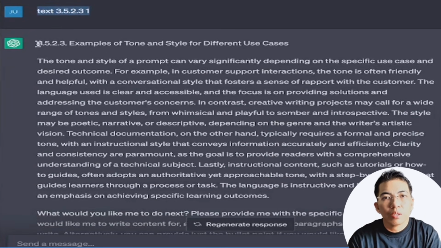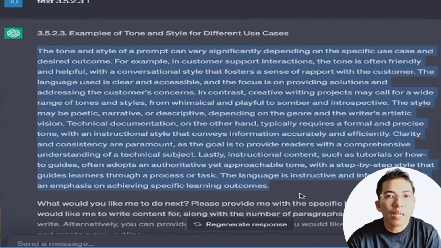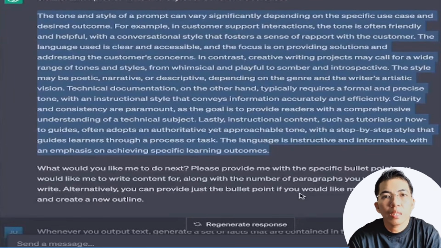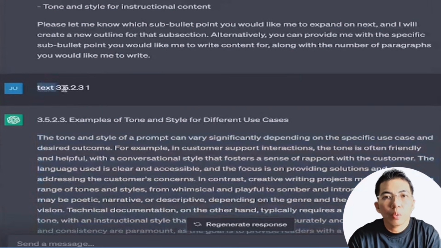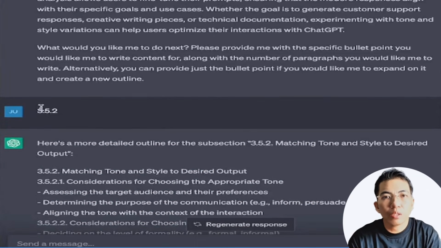And then it actually goes and it pulls in that bullet point, 3.5.2.3. Sorry, I said that wrong. It's 3.5.2.3. And then it writes 1 paragraph of text. And so I've created basically a complex program where I can expand my outline if I want to, or I can have it write the text for a part of the outline, but I don't have to repeat myself. I get to use this simple little format, and I've explained what the format is, and now I can rerun the actions whenever I want to.